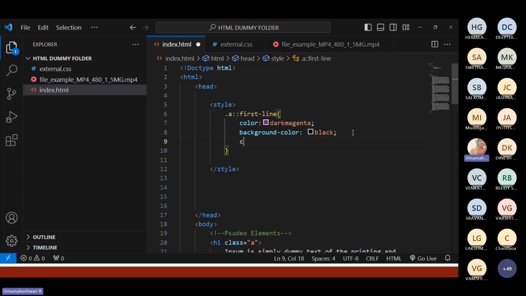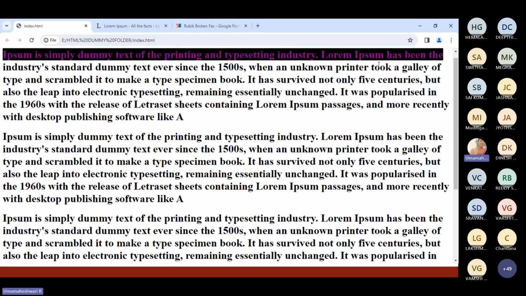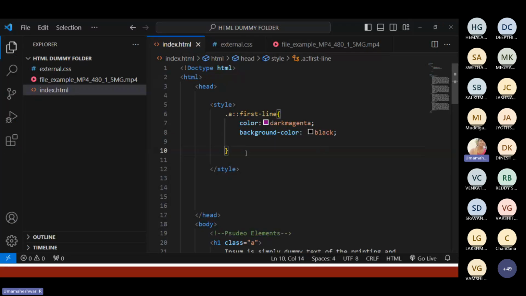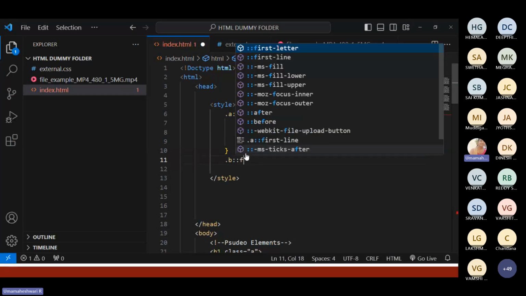If you want any border to be highlighted, that also we can give. As of now, we'll just check how it is working. If you refresh, you can see the first line alone has been changed to a different color, dark magenta, and the background color has been changed to black. Clear? And next, I apply dot b double colon, so let's go with first letter.